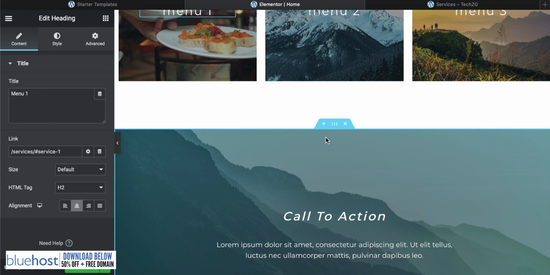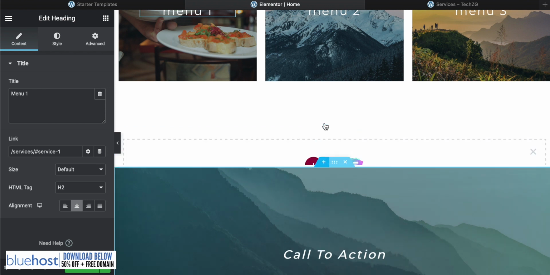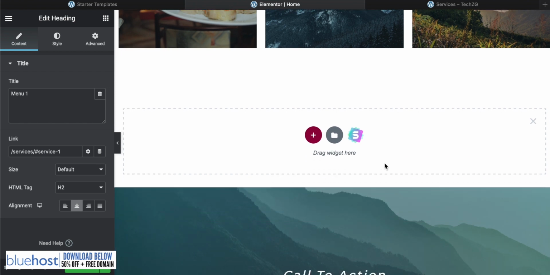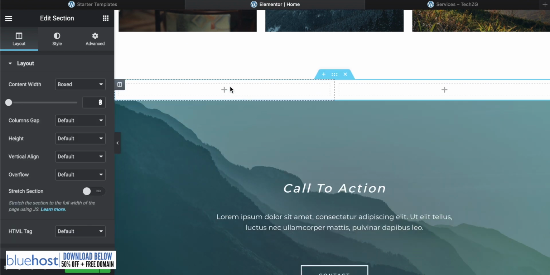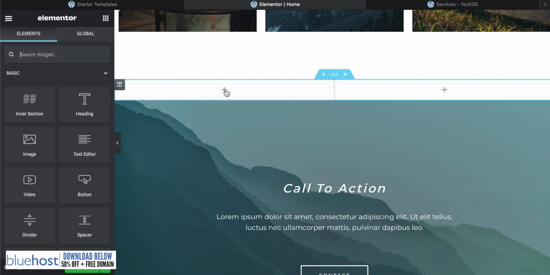You can also press the plus button right here to add a section in. So let's click on add a section, and it will come up with these three options. There's a couple of things you can do. You can drag a widget here, or you can literally just press the plus button. It's going to come up for you with a structure for the box that you're about to implement. Maybe you want 2 halves or you want it in thirds. Let's go with just half and half. So click this one. And as you can see, there's a box right here and a box right here that we can now fill. So we can press plus on this one.